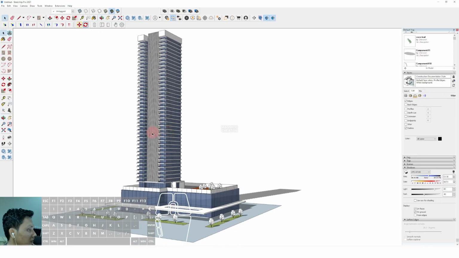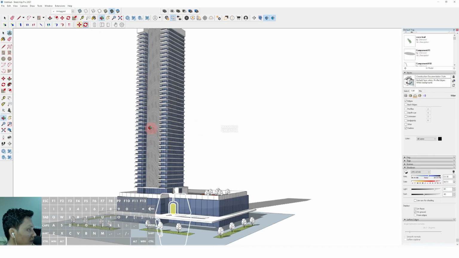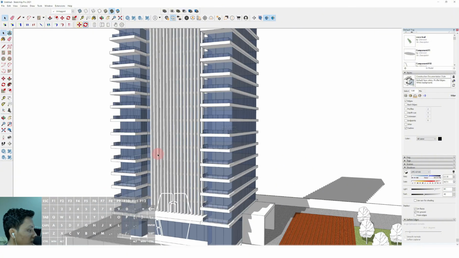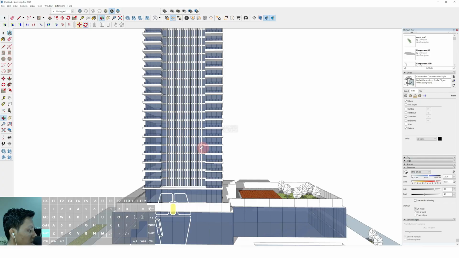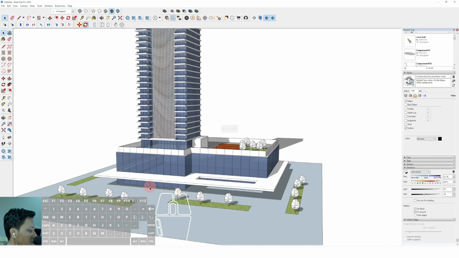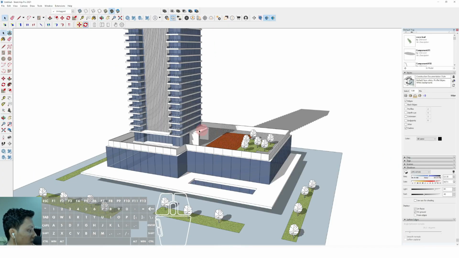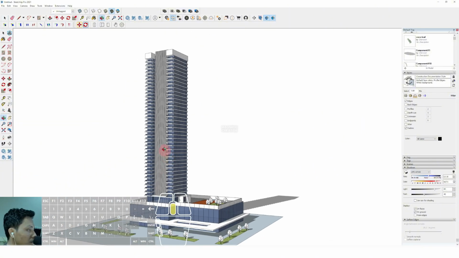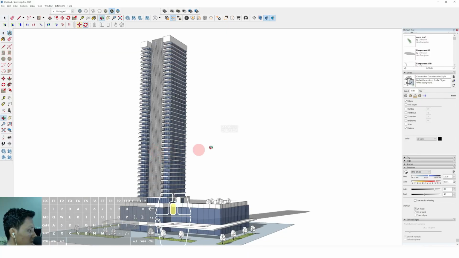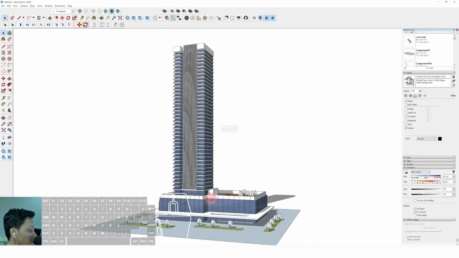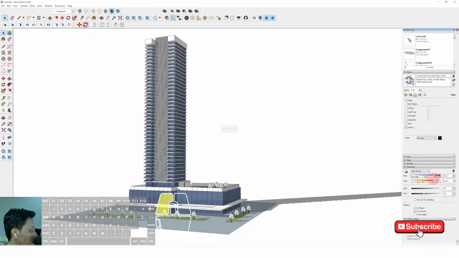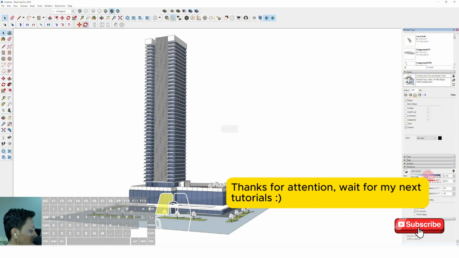Okay, and then you can also explore more about this high-rise building, like this secondary skin, this flooring railing, this canopy, this landscape, this entrance, rooftop, and many more items and elements on this high-rise building. You can explore more in this 3D modeling in SketchUp. Okay, and we can also assign the direction of the sun shadow like this.